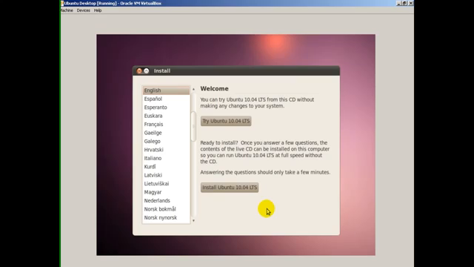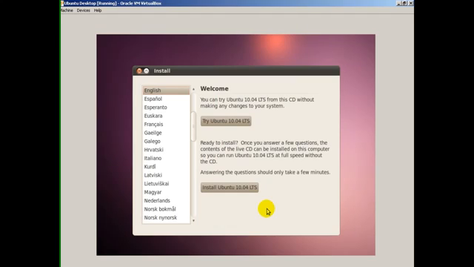So when you're dealing with Windows or you're dealing with Linux Server Edition, you always have to install the operating system for it to work on the computer. With a live CD, you can actually boot straight off the CD and use all the functionality of the operating system. So you can surf the web with Firefox and create documents and all that kind of stuff. So that's what a live CD is.